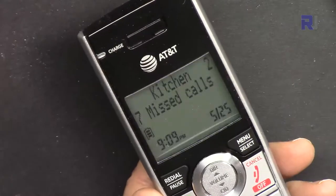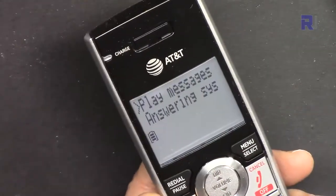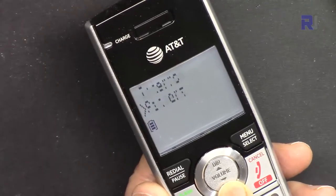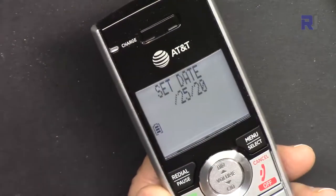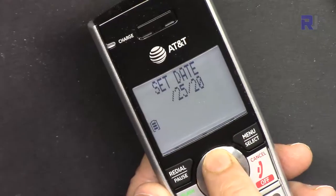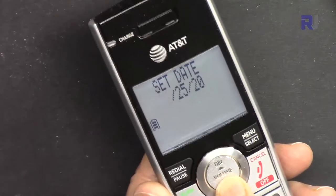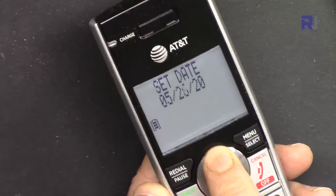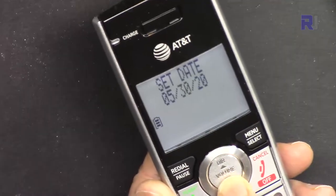Now let me show you how we can set the time. Press menu, go down until you see settings, set date and time. And here it asks for the month. You can go up and down. Once you're done, press menu, it goes to the day. So you can select the day that you want.